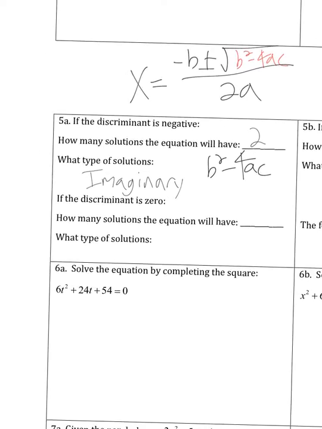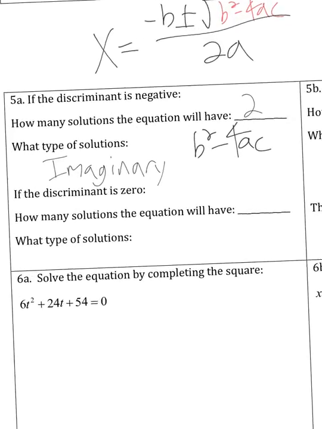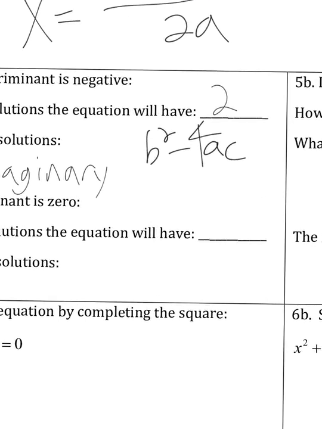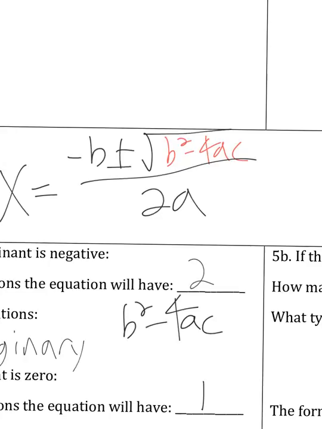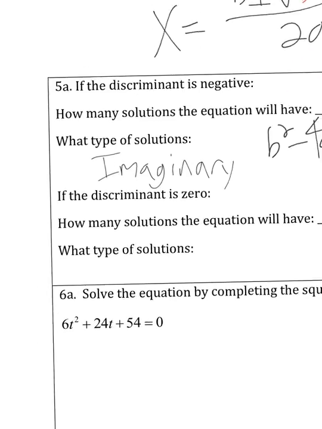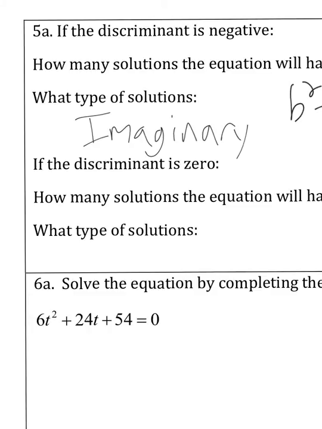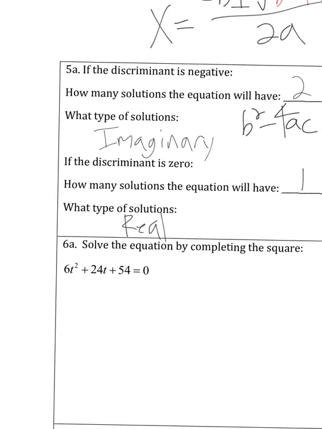So if the discriminant's 0, how many solutions will the equation have? You'll have not 0 solutions, not 2 solutions, you have 1 solution, because it's saying negative b plus or minus 0. So negative b plus 0 is still negative b, and negative b minus 0 is still just negative b. So it's not changing that value. So you're going to have the same answer twice. So you'll have 1 solution, but it'll be a real solution. So you either have real solutions or imaginary solutions. I don't know if there's any other kind of solutions. You could say, oh, complex solutions, but complex solutions are technically imaginary ones.